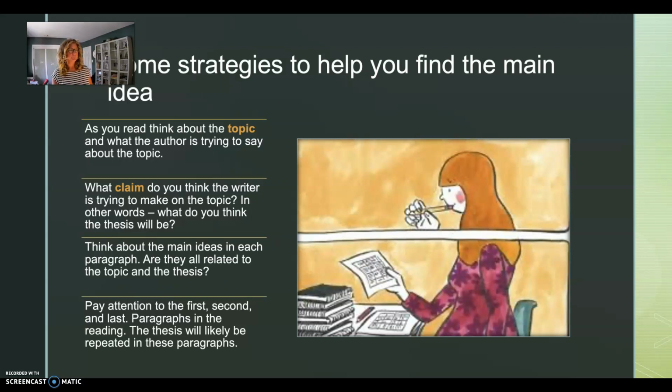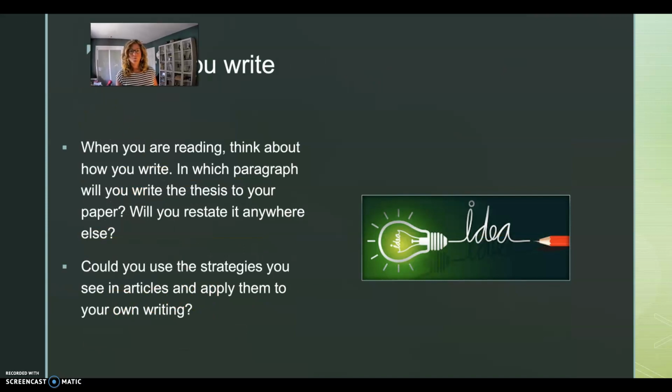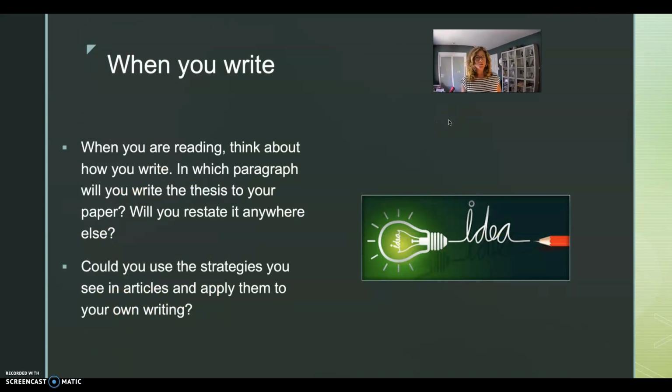When you write, this is one of the most important things about identifying theses in your reading, because when you write, you need to make your own thesis, correct? So when you're reading, think about how you will write. In which paragraph will you write your thesis? Will you restate it anywhere else? I hope the answer to both of these questions for you is yes. So the first one should be somewhere in the introduction, and the last one should be somewhere in your conclusion.